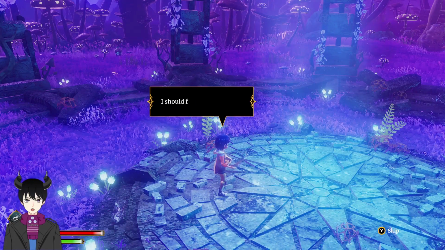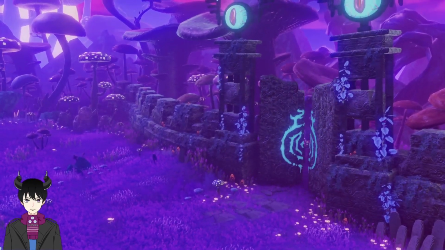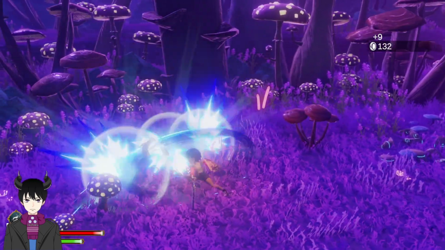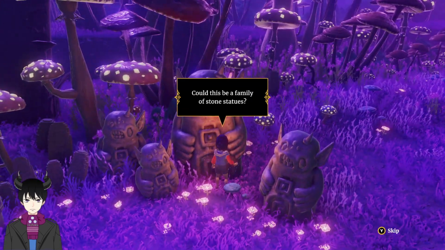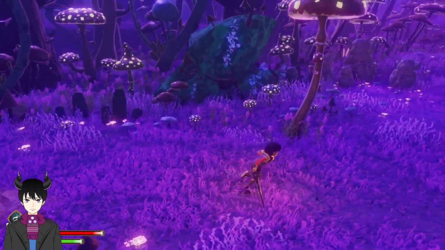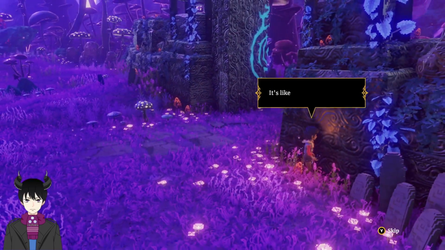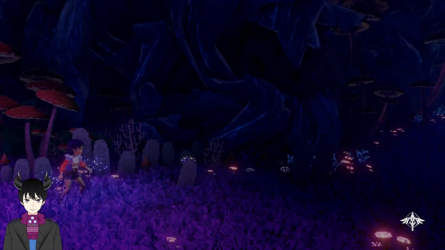Queen is intimidating, but her corruption must be stopped. I should find Enid the Witch. How am I already progressing this far? I feel like I skipped a lot of story. Also, why are they looking at me? What do you mean? There's nothing there. Dark bat.